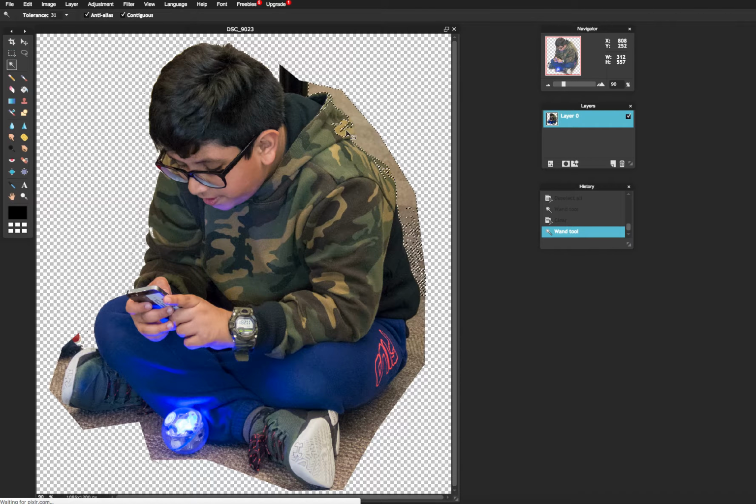So I'll delete this one. This one kind of goes too much into his shirt, so that's not good. I'll try this black piece. That works okay. No, definitely not okay. So now I have to reduce the tolerance some more. Deselect, try again. That's better, and that's better. So it's going to take a few shots at this.